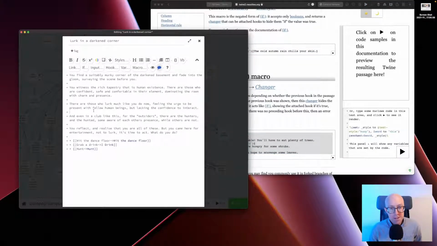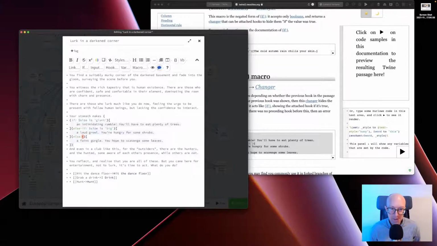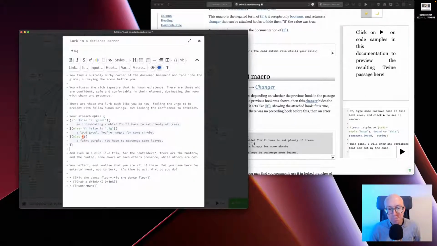I haven't really thought this through in terms of narrative. So I don't know if we get autocomplete of any description here. It doesn't look like it. So you have to... Oh, actually, maybe we do.